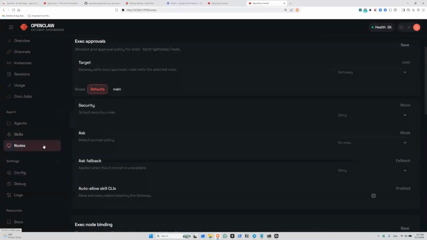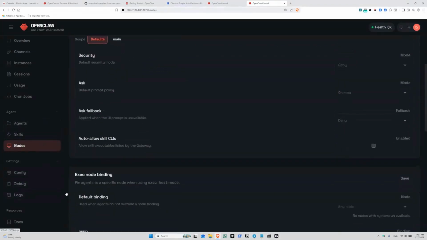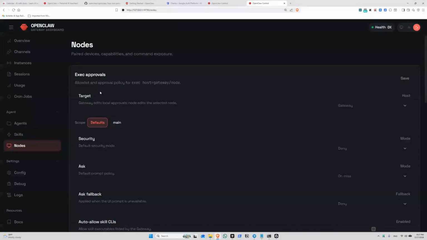And then the nodes is connecting it to other devices, right? And that's where you also have a potential for security issues. You want to use something called, what's it called? TailClaw, I think it's called. You want to make sure you have a secure connection to your devices. Like if you want it to control your iPhone or whatever, just make sure you configure it correctly. And this is how you do it, through nodes. The logs and debug and configure over here, and all the documents. That's basically the surface level of how to set it up and how it works, by the way.